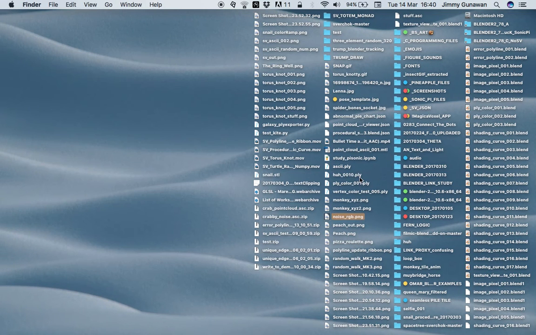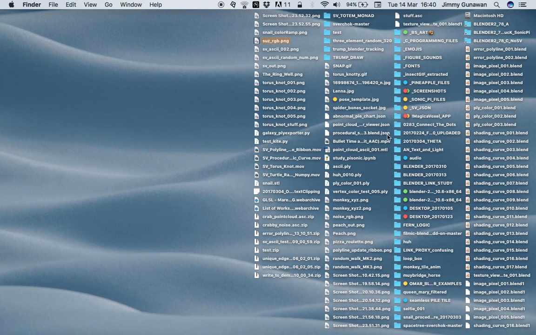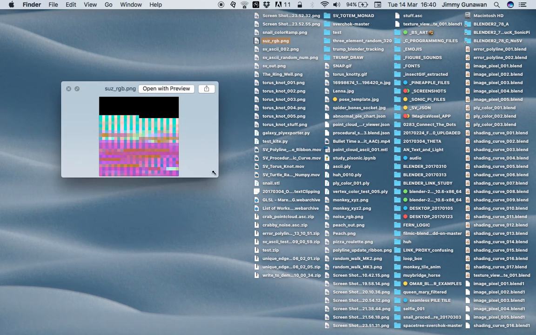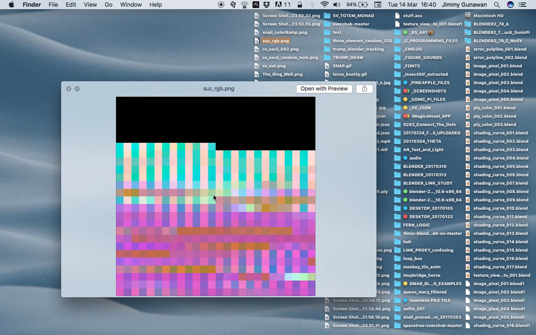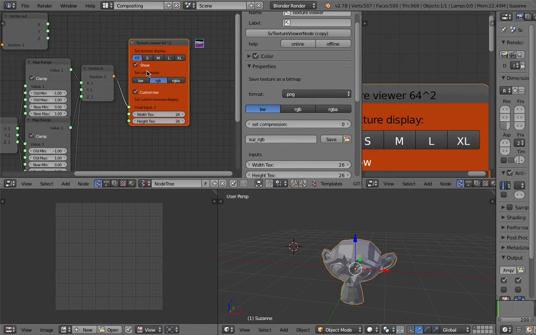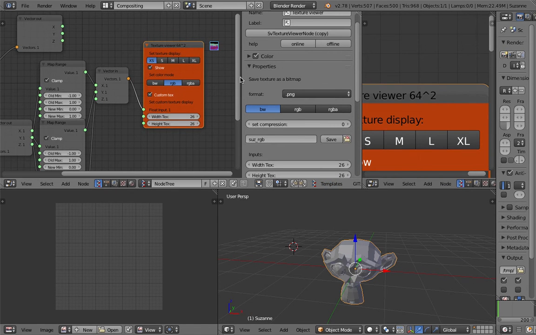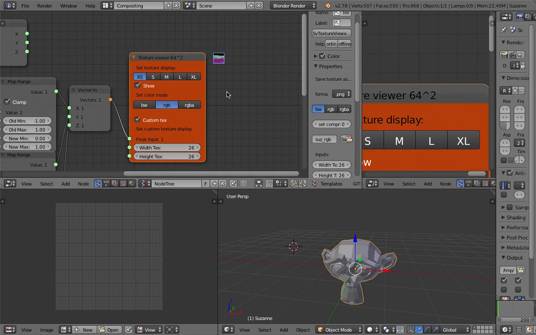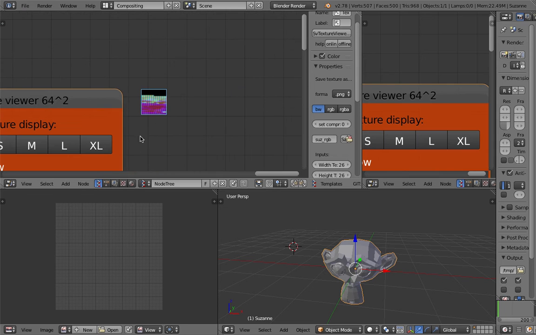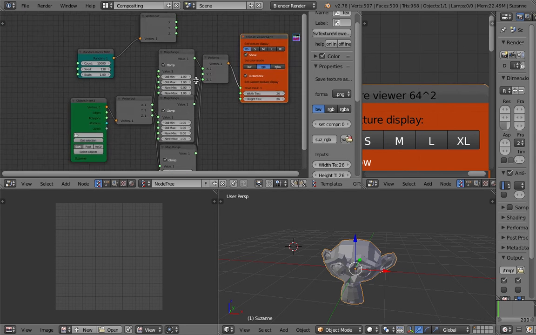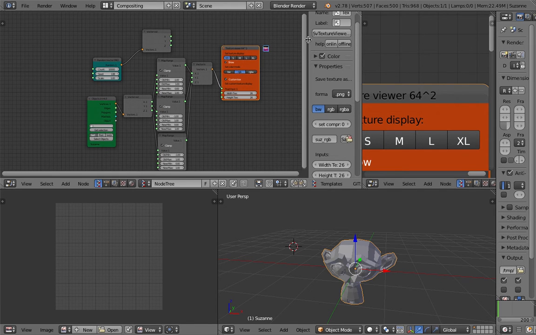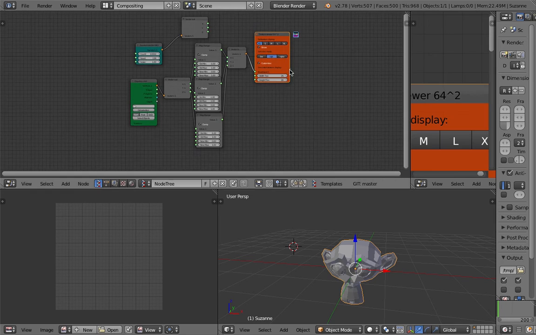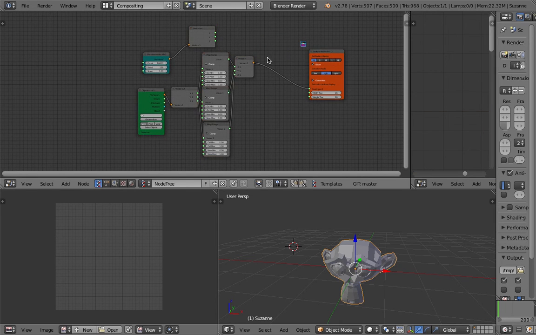Let's have a look. Suzanne RGB. So that's how it looks. Yeah, that's a normalized Suzanne position, and every position comes into Sverchok as a list. You can actually transfer the XYZ into the RGB as a two-dimensional pixel. This is probably a little strange at first, but after a while, this actually makes sense.